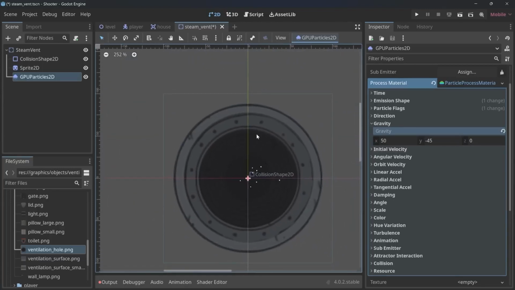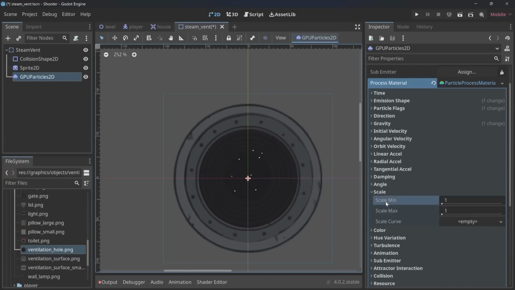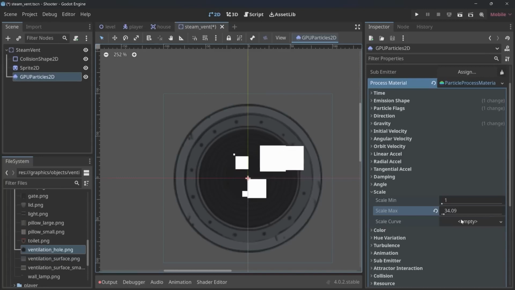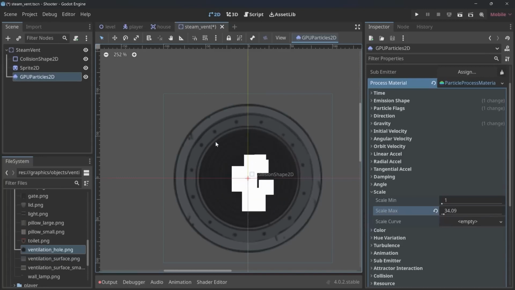With that, we already get some nicer behavior. So this doesn't look terrible. Well, it still looks terrible, but it looks less terrible than before. One way to make all of this look much nicer is to look at this scale, because in there we have scale minimum and scale maximum. And Godot is going to pick a random number in between. Right now they're both 1, so we always have a scale of 1. But if I make that much larger, we're getting a better behavior. So this is definitely coming together.